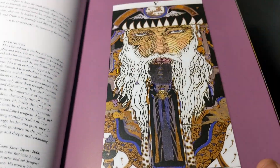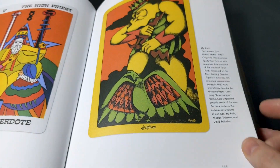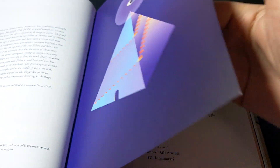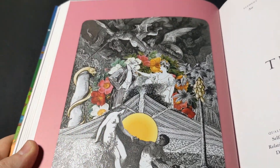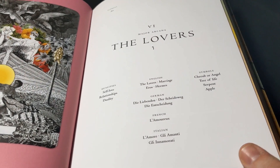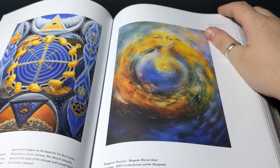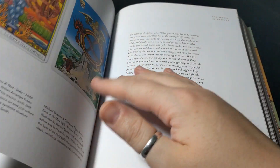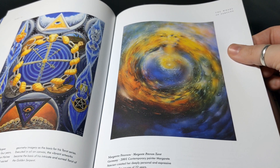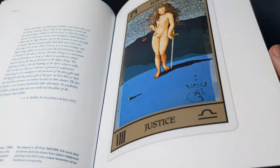This is gorgeous — truly, truly gorgeous book. I have all three books in the series: Astrology and Witchcraft. I hope they're making a fourth book, but it hasn't been announced yet. You could just look at this book for hours and hours and always find something new. This is Margaret Peterson — her artwork is like being in a dream. It is just so surreal but relaxing. Look her up. She has several pieces in this book and she did a tarot deck herself.